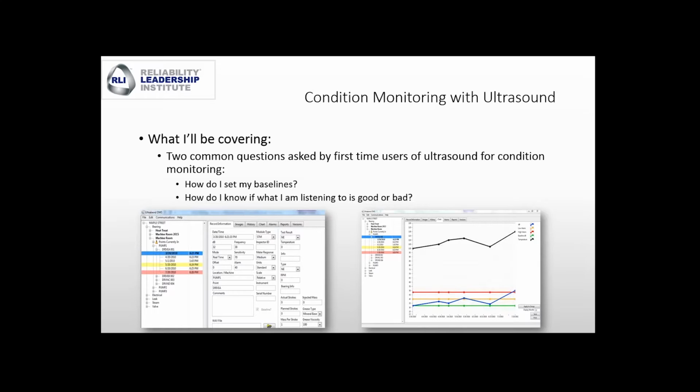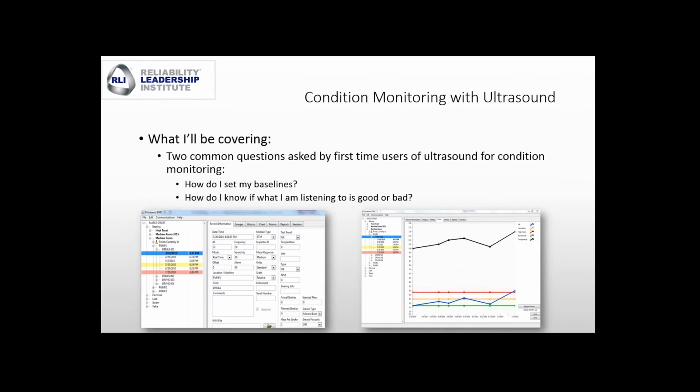And then once we have the baseline set, another common question related to the baseline is, how do I set alarm levels? So we'll discuss setting a lubrication alarm. It's the point where the decibel level has increased just slightly to represent a lack of lubrication. So then we can utilize ultrasound for condition-based lubrication, which we'll also cover. And then we can also set a higher alarm for when the bearing has reached a failure mode that is beyond just a lack of lubrication.